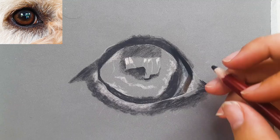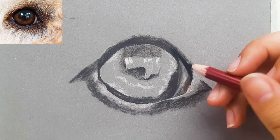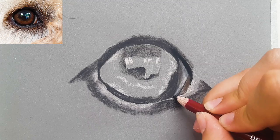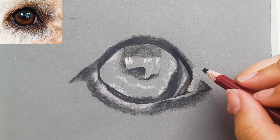And I also find that, especially when you're doing a dog's eye, you really need to create the sense of depth and contrast, and that will really help you get your portraits a lot more realistic. So I always try and find the darkest pencils I can find, and also the lightest pencils, so the lightest whites, or rather the brightest whites.